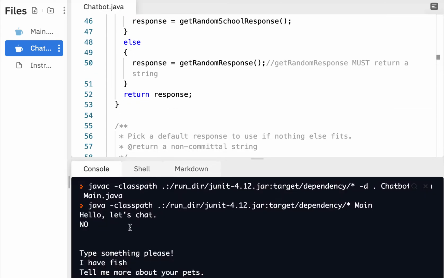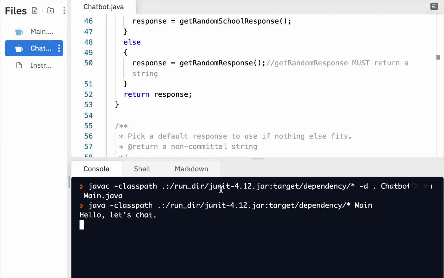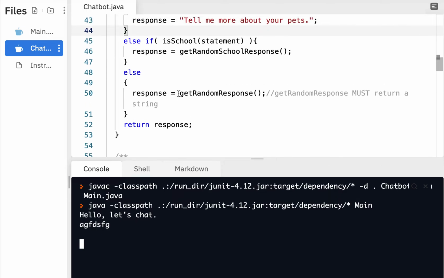So if I run that again, and I type in gibberish or anything, it's going to generate a random response, or should. I'm not sure why it's not. But the reason that happens is, if it gets all the way down, it says get random response.